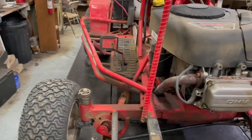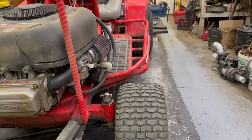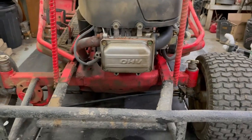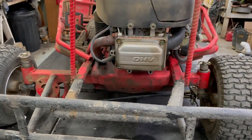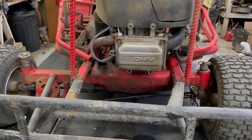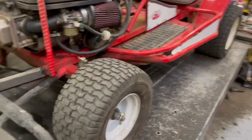As you can see, this side here sticks out farther than this side here. Then you can do a little adjusting on the front ends on these. Like the other one, the spindles, you could screw up and down these here. You only could use like washers and stuff. You can't adjust the camber on these. It's like an inexpensive way to race, so a lot of people can enjoy it.